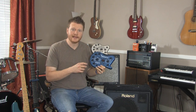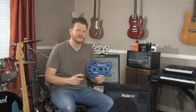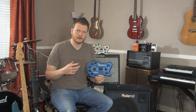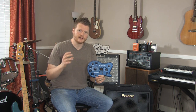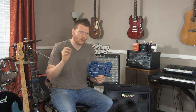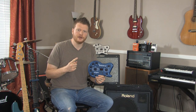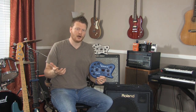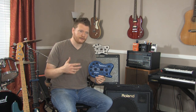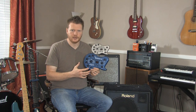Like I said, I like this unit for the beginner to intermediate guitar player, and I'll tell you the reason why. As you're wanting to expand your playing and learn different effects, and what does a flanger do, and what does a compressor do, and a wah, and all these different things. One good effect, if you bought it, could be $100. You could spend $100 on a tremolo pedal, or a flanger or a chorus pedal, and you get all of these built into one unit.